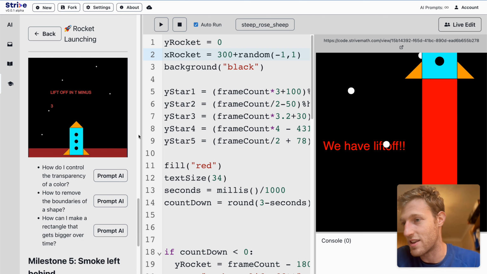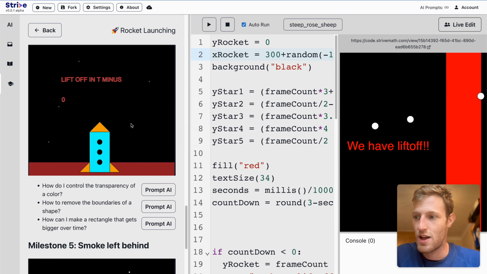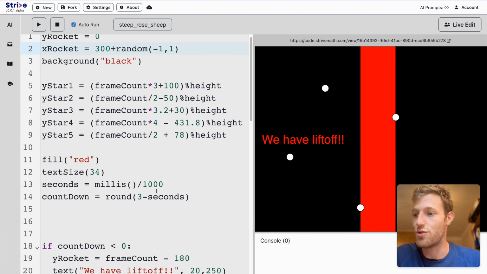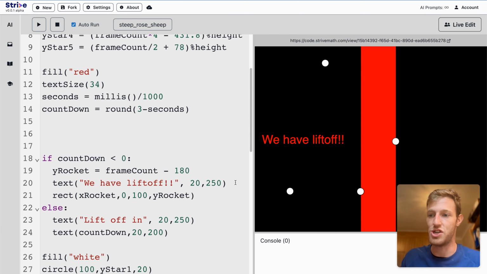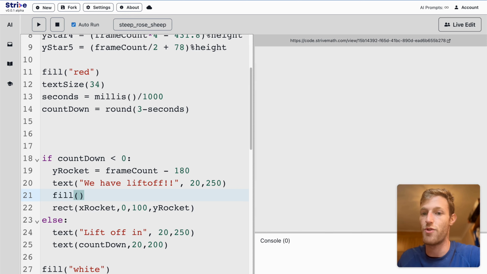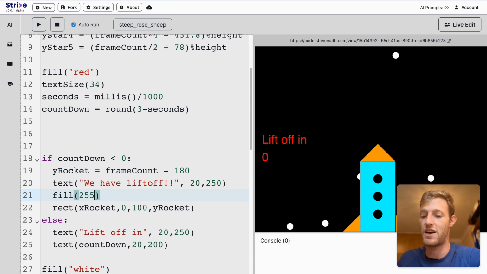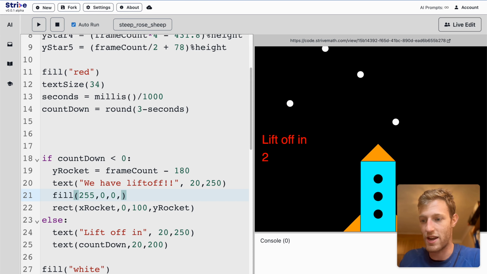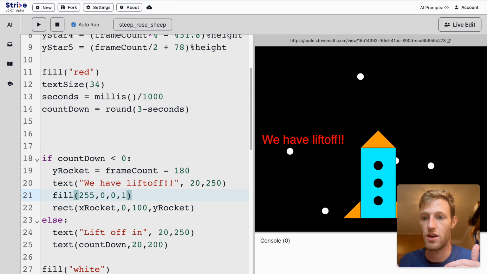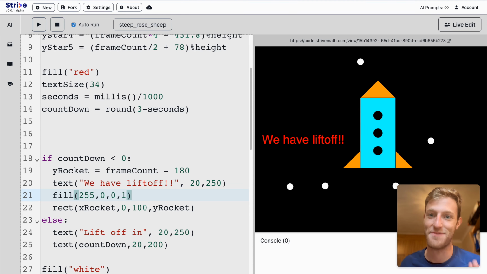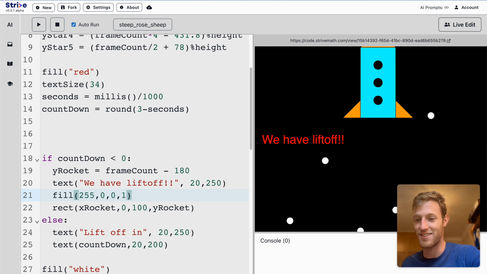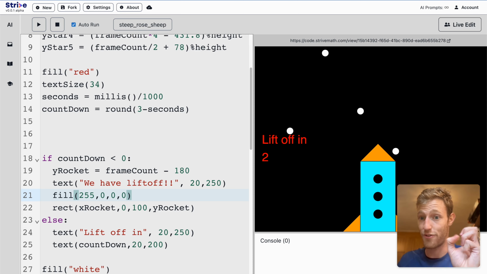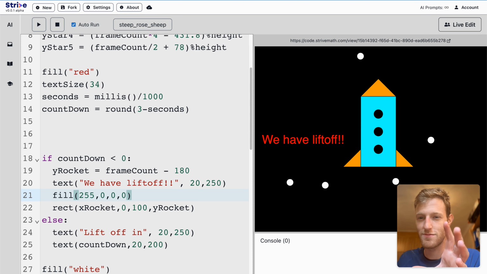Now the rectangle varies in color. And if anything, you'll notice that there's a bit of a transparency to it. So the way in which we're going to do a transparency is with RGB. So when I say fill and I give it red, so red is 255, 0, 0, that's going to be red, green, blue. So that's the max value for red. If I give it, I think it's a value between 0 and 1. So if I give it 1, it will be not transparent at all. Oh no, it's completely transparent at 1. I was completely wrong. So there we can't see anything. We see right through it. If we make it 0, it will be the full color.